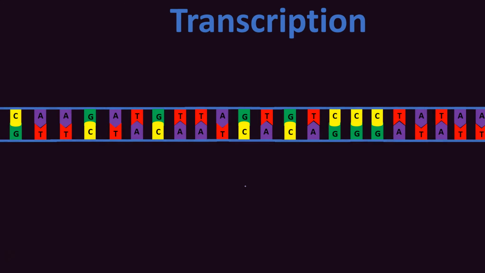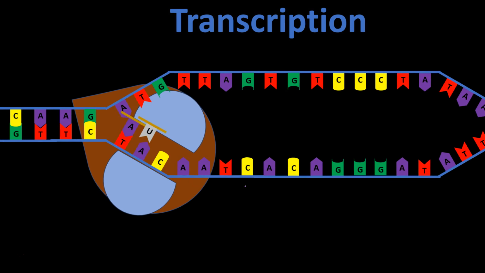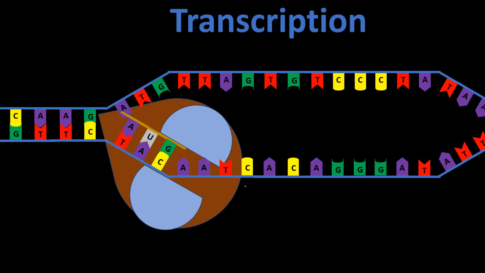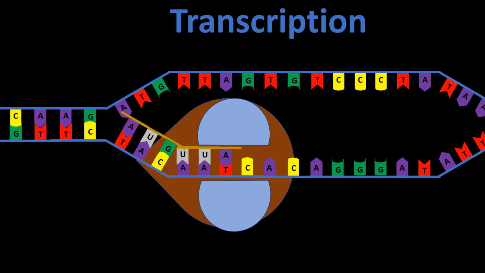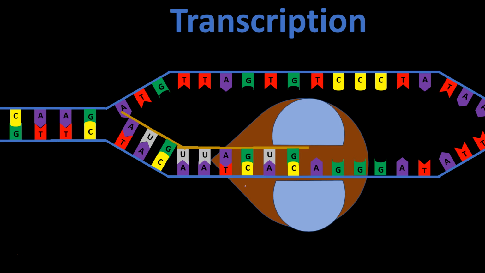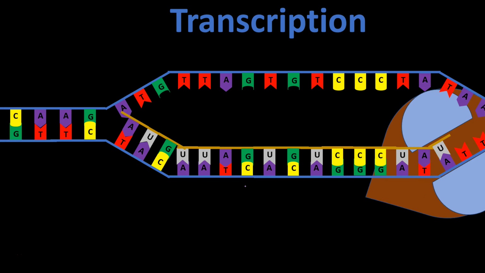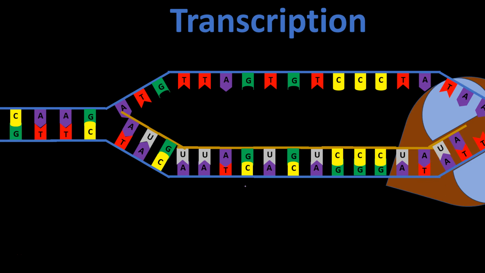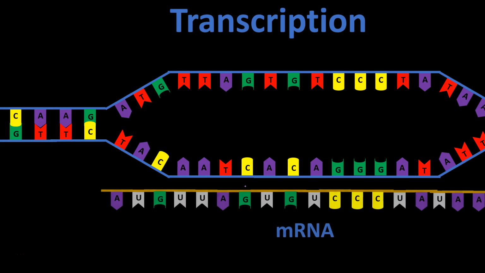We're in the nucleus. We have our enzyme RNA polymerase, that's going to unwind a strand of DNA and make a copy of messenger RNA based on what the DNA reads. Now, again, anytime there should be a thymine in RNA, it's going to be replaced with a uracil. So RNA polymerase goes down DNA, makes a copy of messenger RNA. That messenger RNA now leaves the nucleus. It's going to go bye-bye.